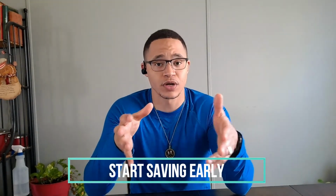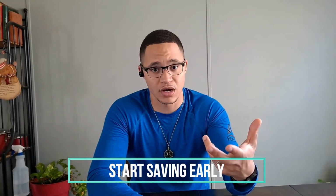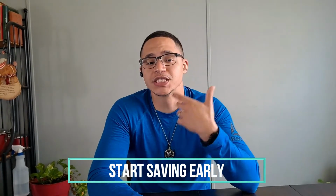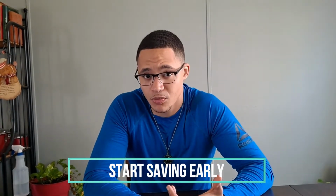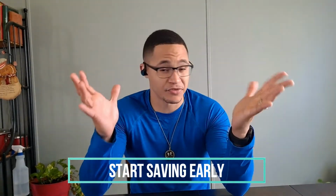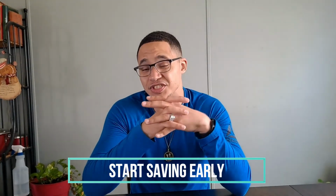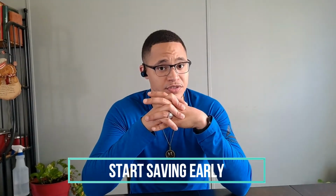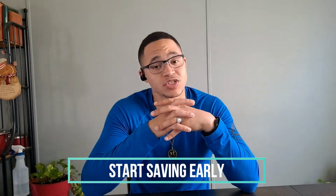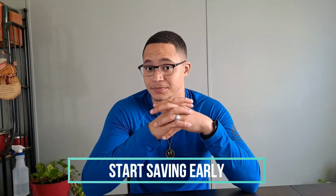Now, the next upfront cost that you're going to have when buying this house is the closing costs of the property. The closing costs are the fees and expenses that you need to finalize your mortgage. They're typically going to range from 2% to 5% of the loan amount. The great thing about these closing costs is you can negotiate with the seller on these. You can negotiate with the seller to cover a portion of the closing costs. In some cases, you might be able to negotiate with them to cover all of the closing costs, right?